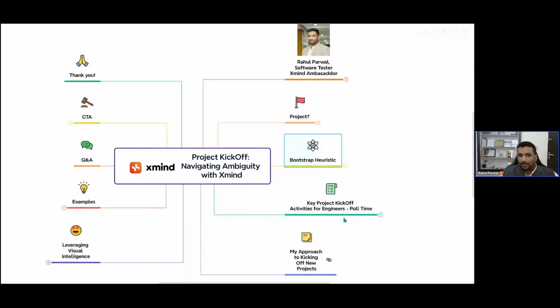So I have a quick question. It's kind of a poll: for any new project, when you were starting, what were the key activities that you were thinking of? I mean, what you had to do. So whenever you enter into a new project, what do you think about, and what you have to do? Maybe it could be you think about timelines, goals, outcomes, people. So whatever you think, just type that out in the chat.